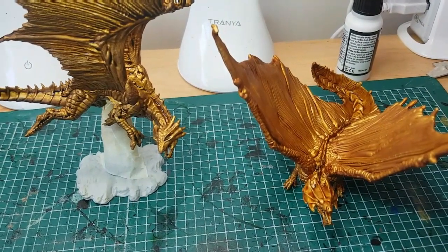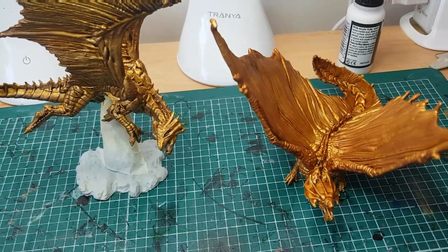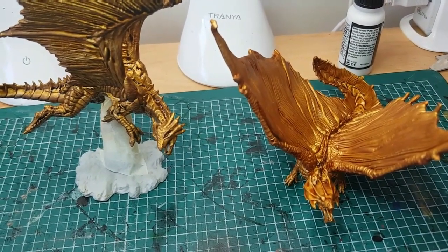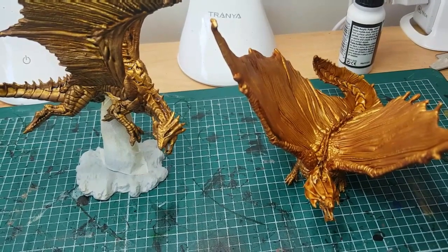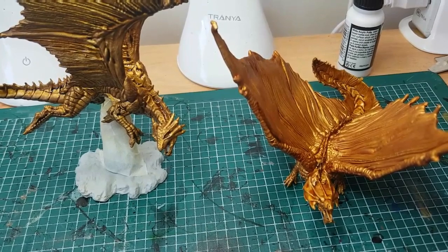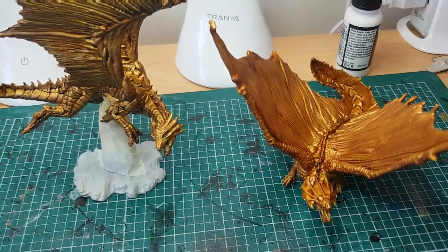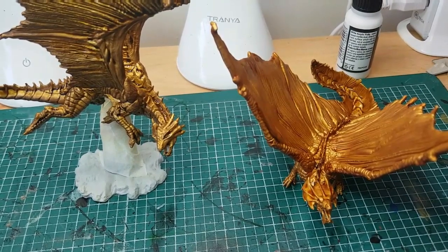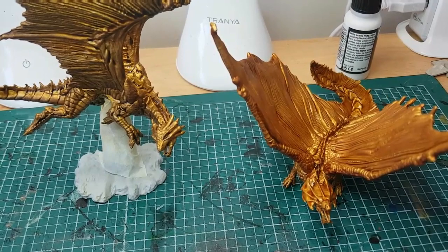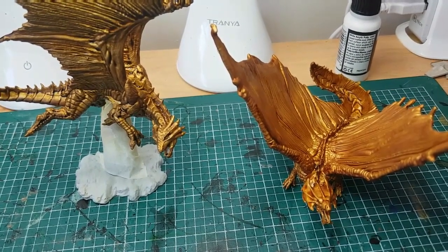Alright, just a quick follow-up. As you can see, the ink washes are now done, and hopefully you can see now that they're already starting to look like different metallic colors, and not just two gold dragons with different shades. So that's why I'm going to leave it here. But I just thought I'd put a quick update at the end of the video so you can see the finished product of the ink wash, not the whole thing.